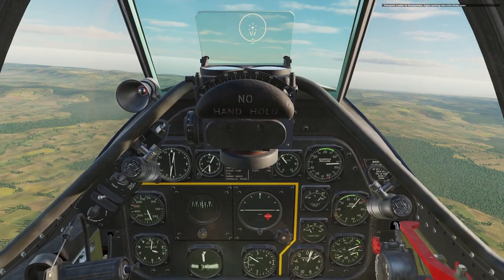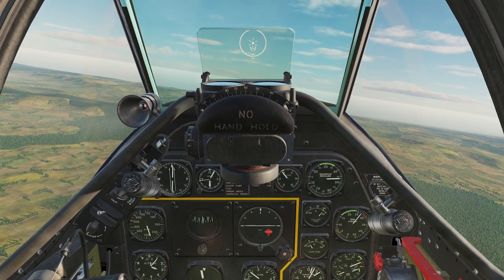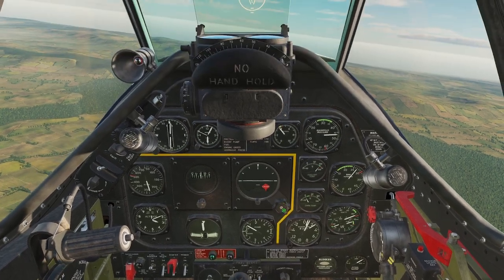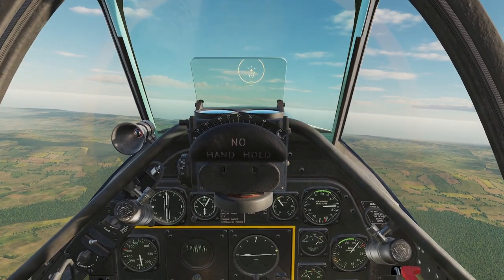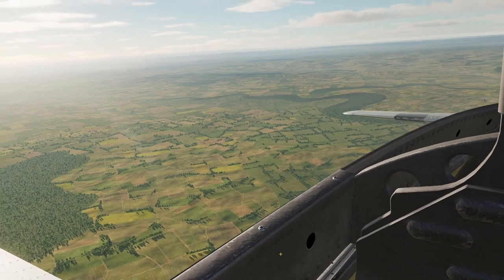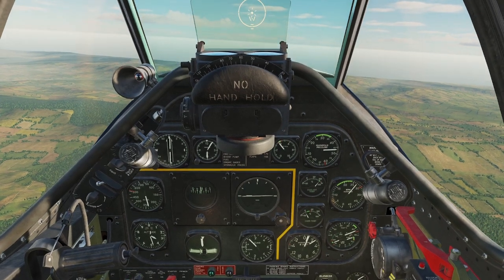As you can see, I need a lot of left trim there. Trim that out. It's fine. Did forget to uncage my artificial horizon, but that shouldn't be a problem. That's fine. Right. I hear someone. There he is. That's cool. Right, so I want to climb.